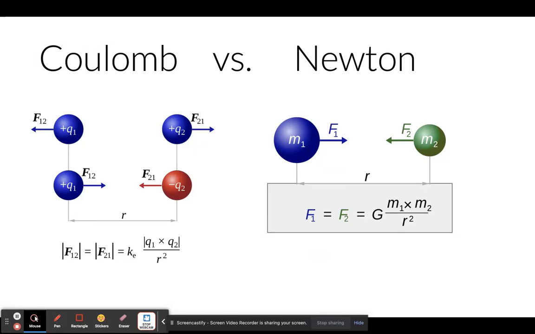In the same way, Newton talked about mass 1 and mass 2, two forces that actually attract together, gravity attracts together. And again, the key thing there is that the radius squared is involved. And then over here again, the radius squared. So the radius, how far apart things are, really does matter in terms of what we actually see happening to those things.